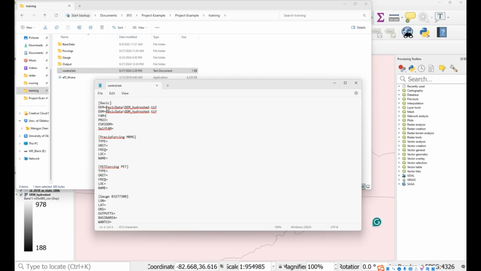The third is the flow accumulation data: basic data, flow accumulation model, hydroshed.tif. Then the next one asks what projection system is used in this raster file.